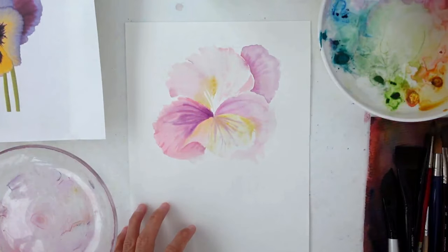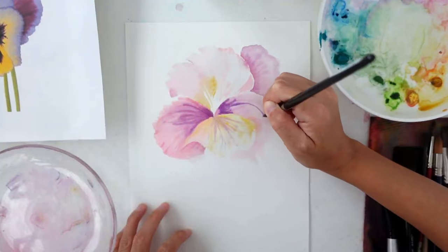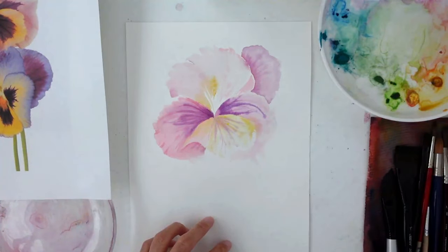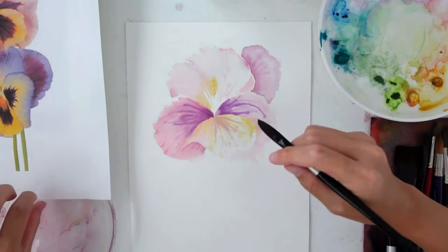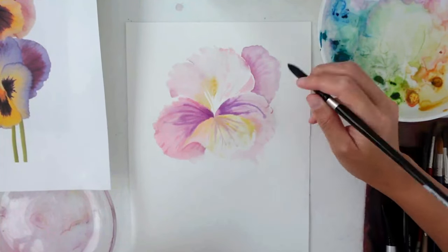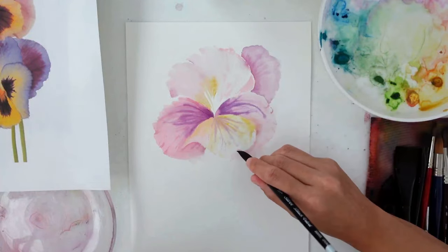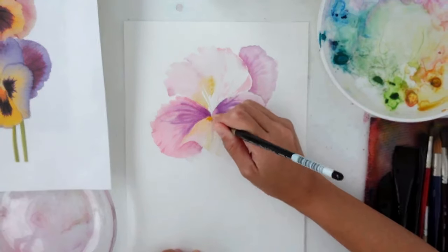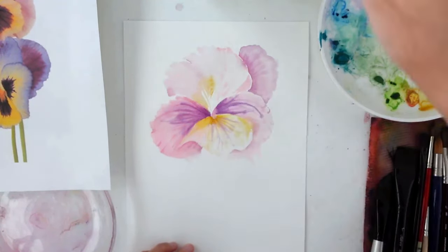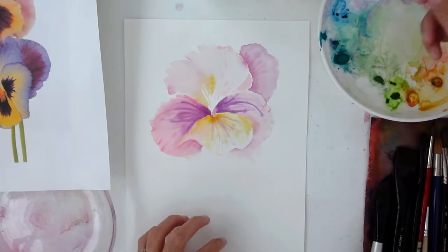One of the things I noticed about working with a macro flower like this is that you tend to get stuck on the details, because the details are so much more prominent and you can see all the veins and colors. So I want you to decide for yourself how much detail you want to add in your pansy — you don't have to go as detailed as this. However, because I was doing this as a demonstration for my community, going more detailed also showcased to the community members some of the possibilities for creating more depth. Watercolor tends to dry a shade lighter, so I went back in and added a darker layer of yellow to make sure it doesn't look washed out.